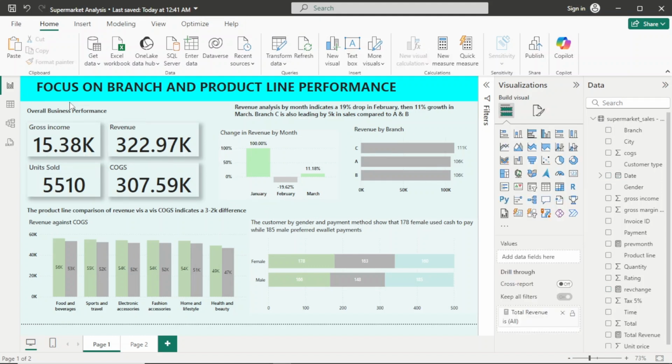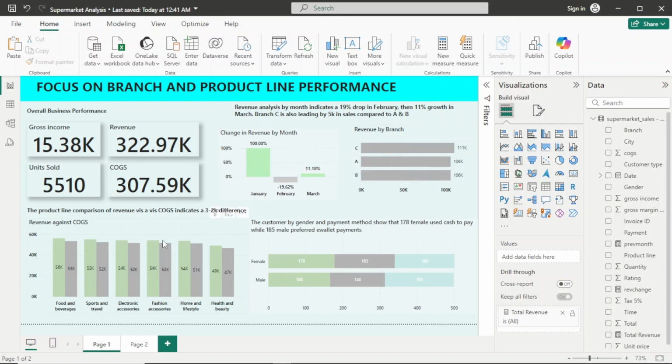As you can see, we have seen the overall business performance by looking at these few metrics here. We have also seen how the revenue has been performing and the performance of the revenue also by branch. And as you can see, branch C has the highest revenue.